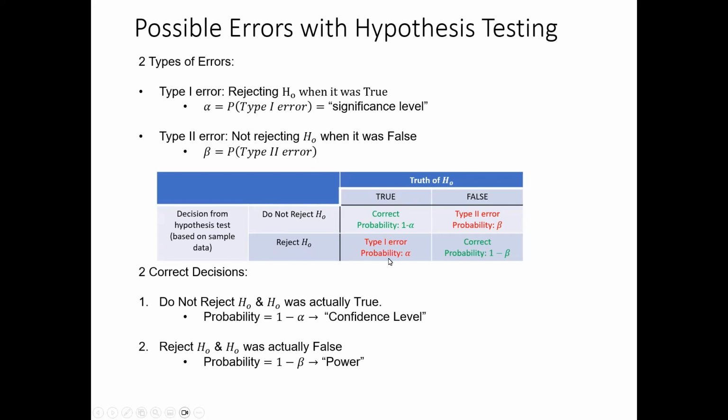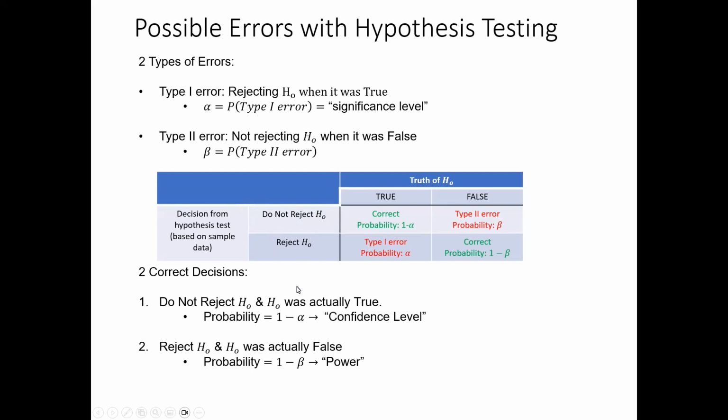So that's called the type 1 error, and we have been setting out all along that alpha is the probability that this would happen. So it's our risk of rejecting a true null hypothesis. And that other type of error that can happen is you don't reject the null, but it was actually false. The probability of this type of error, which we call a type 2 error, we give the Greek letter lowercase beta. So we have a probability of beta of a type 2.